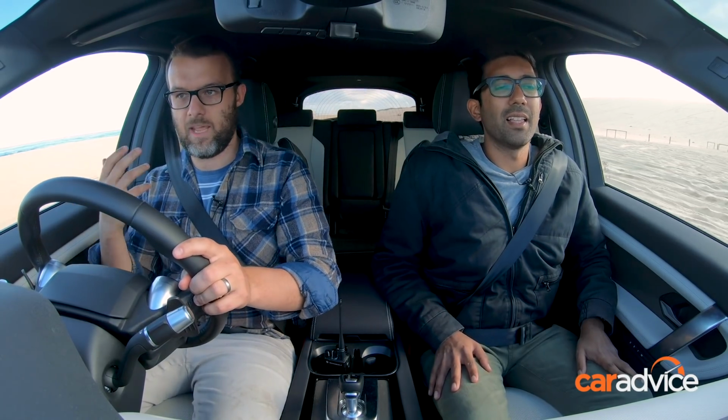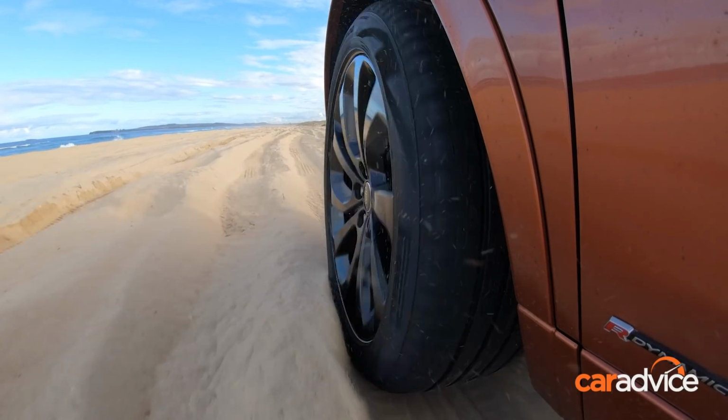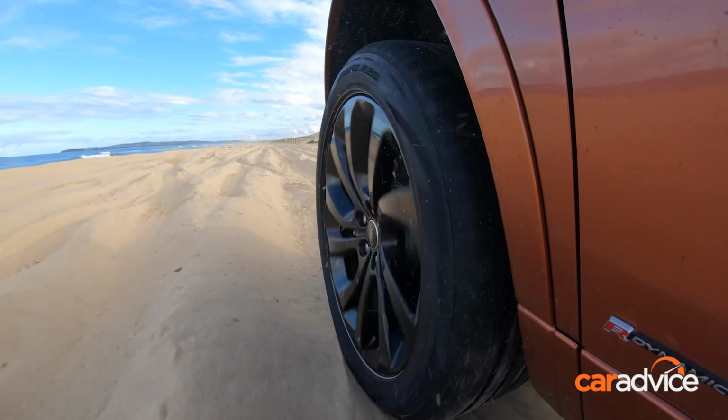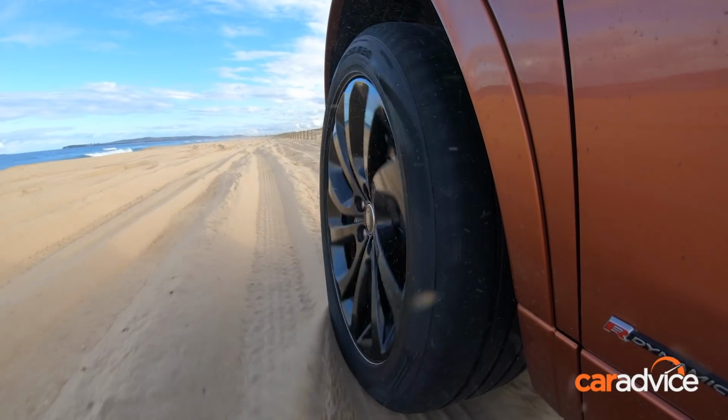You do have to get used to the throttle, I think, in this thing. You can feel that it's that sort of traditional Land Rover throttle that's quite long in its throw. Even with sand mode on, I think it tightens it up a little bit, but just to make sure you've got enough momentum and wheel speed as you get to some tricky spots, you do need to be pretty quick on the throttle sometimes just to make sure it's all good.